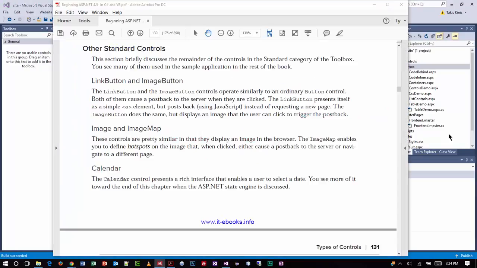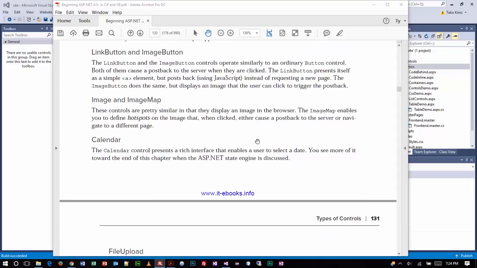All right, before we wrap up for the night and move into the next exercise, I'm going to talk about some of the things that they have listed here. They have lots of different controls, and if you really explore that toolbox, some things will be very apparent as to what they are, but there's lots of things that you might not even be aware are built as tools. You can see they have controls for links and image buttons, images, image maps.